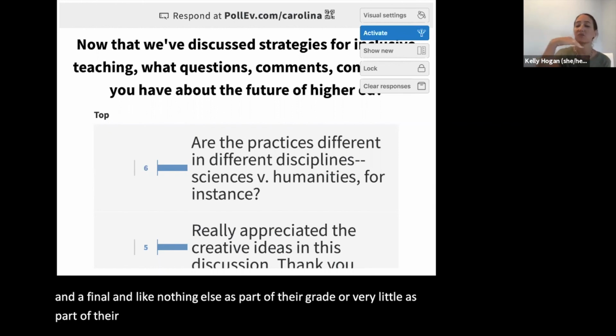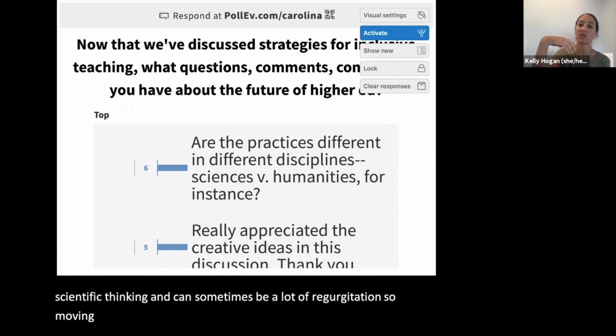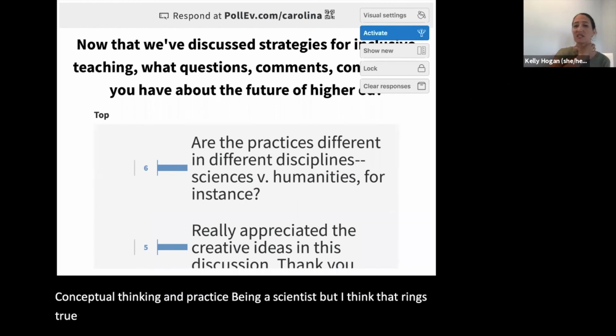So maybe not a lot of opportunities to practice scientific thinking, and it can sometimes be a lot of regurgitation. So we should be moving towards conceptual thinking and practice being a scientist. But I think that rings true in the humanities as well.